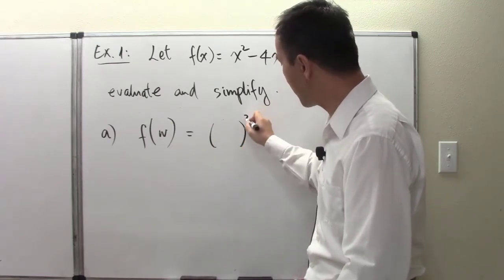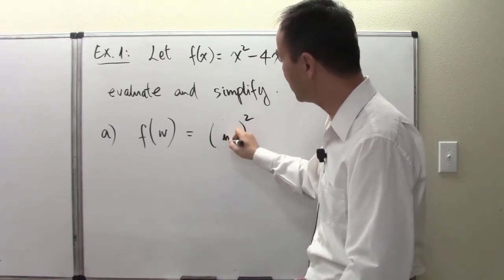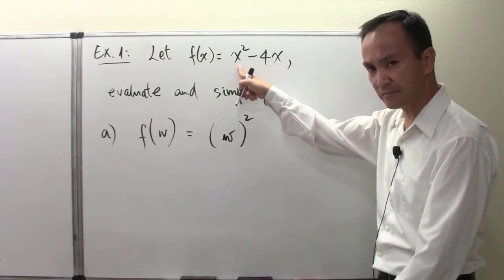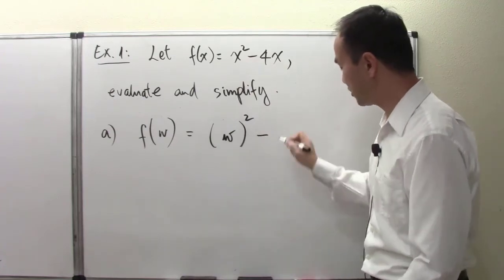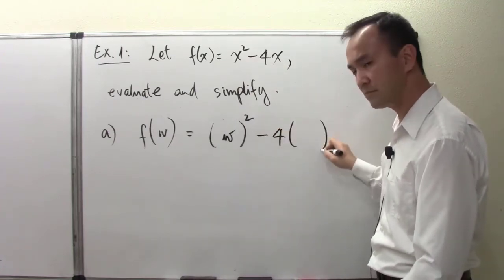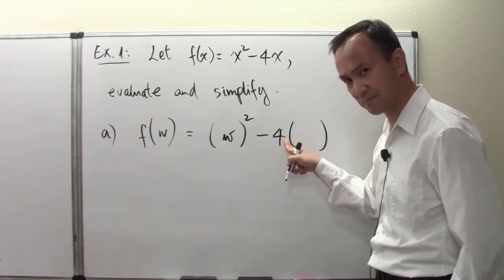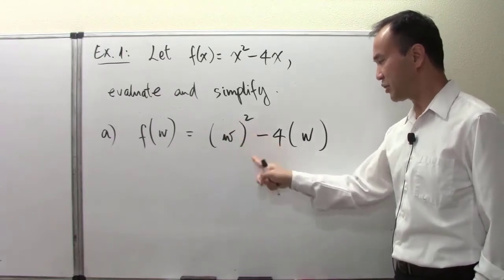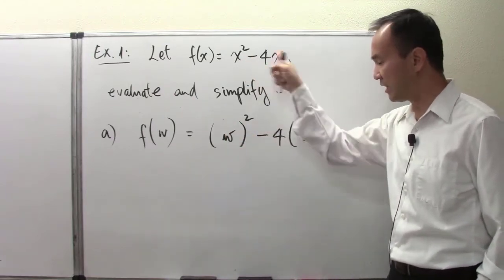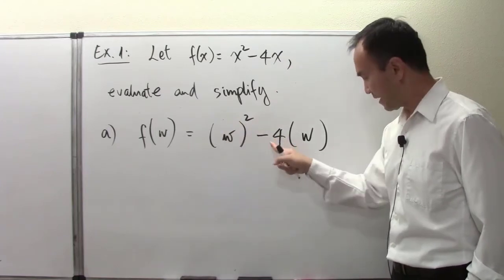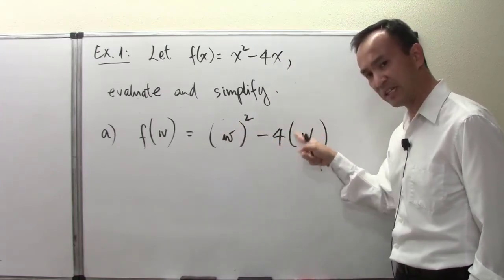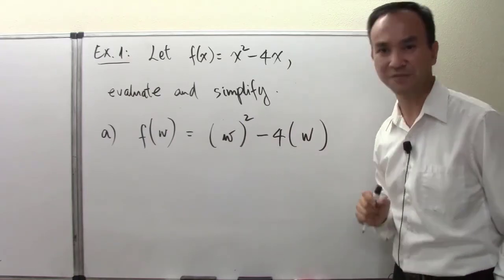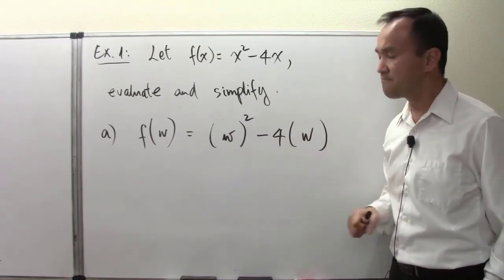So now with that square, I'm substituting W in there. The W here replaces my x. And then the rule says we're going to minus 4 times, so the multiplication right here, 4 times W. Now my substitution reflects exactly the rule of the function. We square the input and minus 4 times the input. The entire input is in those pairs of parentheses. All right, and so now we are ready to advance.